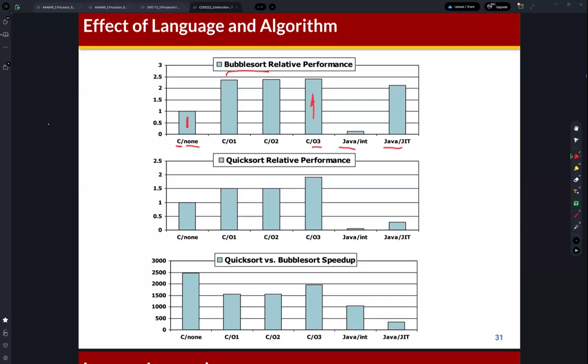But if we use Java, the performance is decreased dramatically. Java is also a compiled language like C, but Java uses the Java virtual machine.